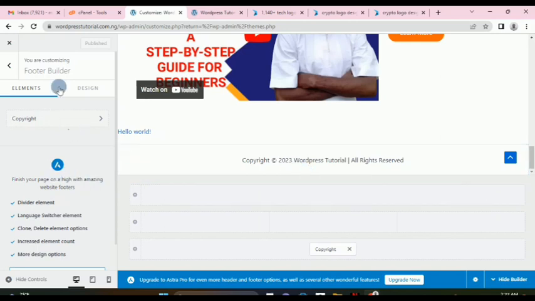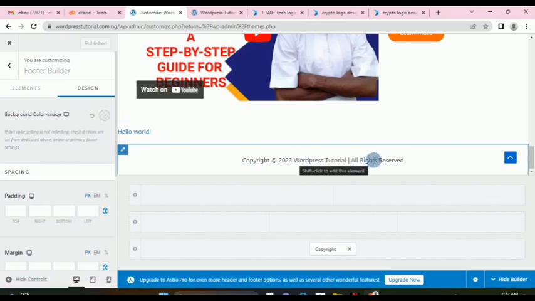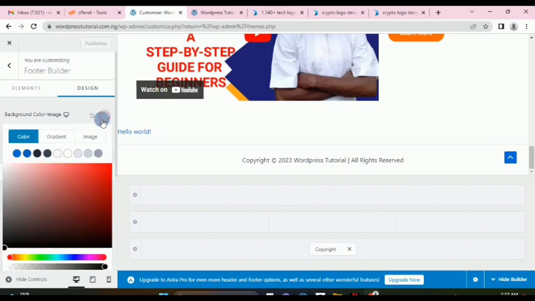Okay, you can also click on design. This theme has more flexibility because you can now give color to this area. So for the background color or image for this copyright, you can click here and give it a color.